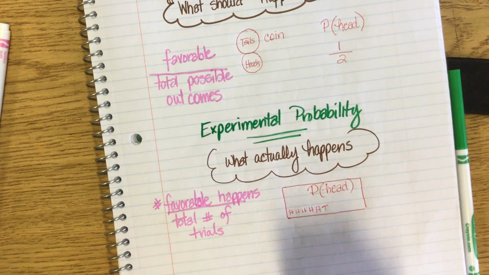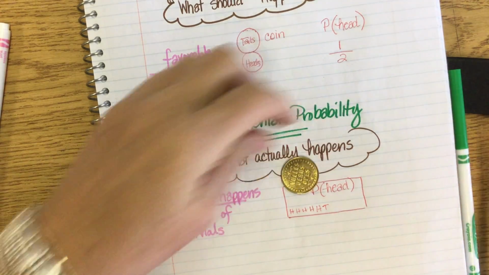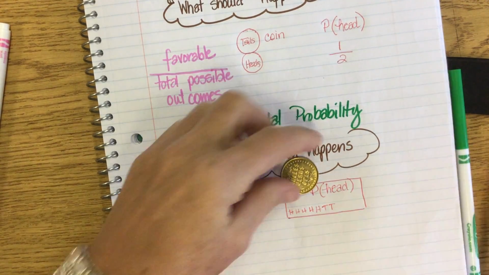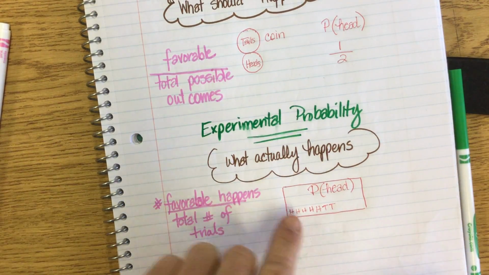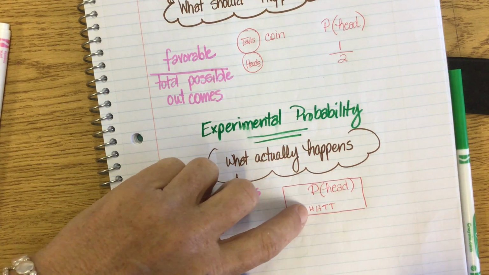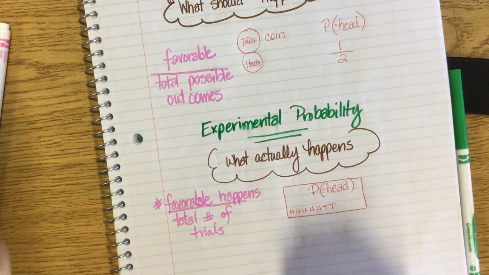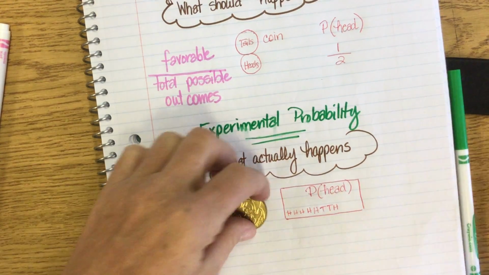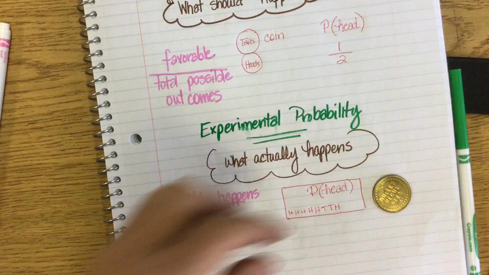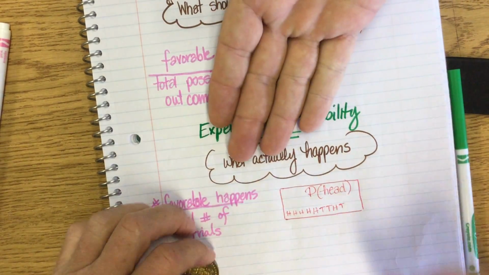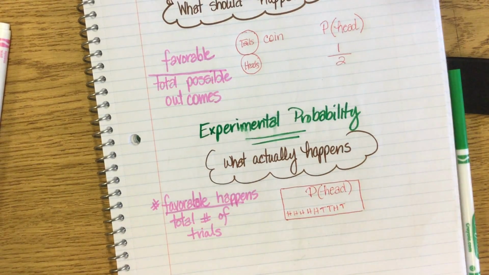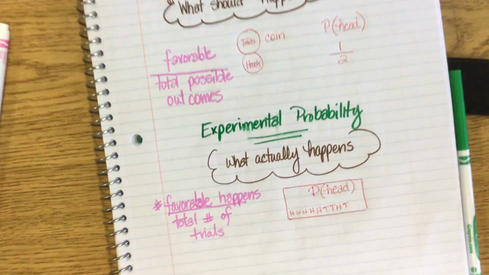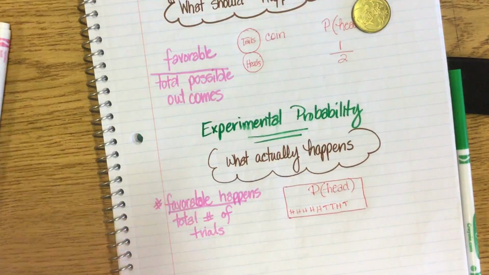We did have one tail though. Oh, we got another tail. So how many times have we done this so far? 1, 2, 3, 4, 5, 6, 7. So we have 3 more to do. Oh, goodness, we have a head again. And a tail. Okay, Mr. Brock, you do it. Last time. Oh, he can't even throw it.